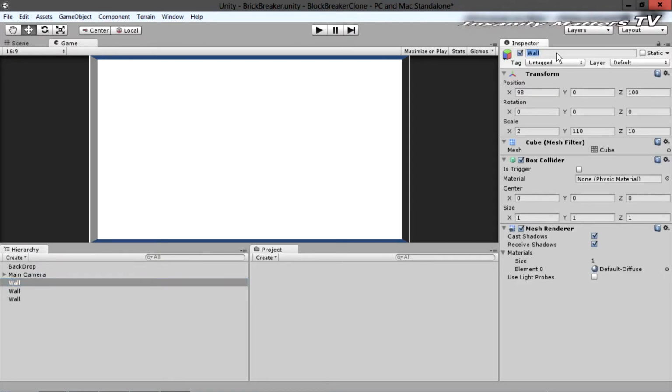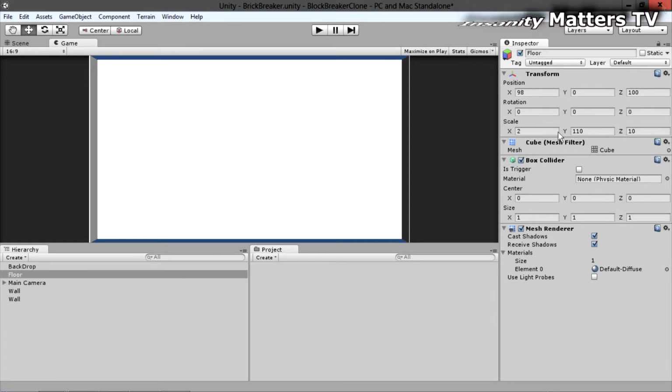Now what we're going to do is duplicate the wall again and rename it to floor. This way it copies all the properties across, and we can just change a few variables and have it how we like it. Send this to a -55, see where that ends up. Adjust our scale slightly.